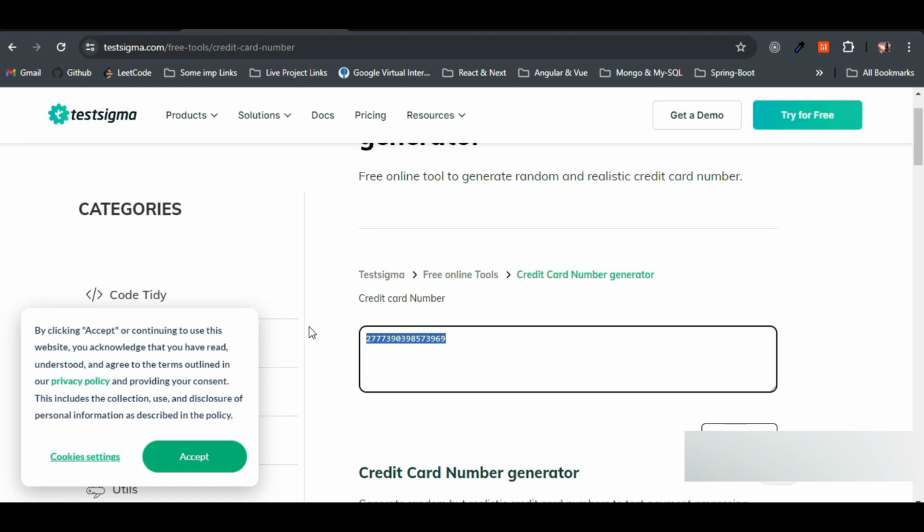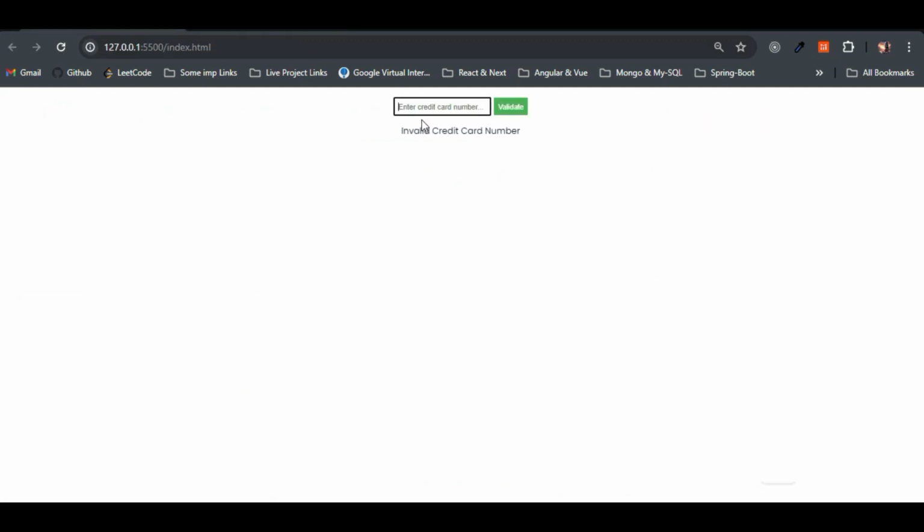I'll copy this one and paste it over here, validate, and it says valid credit card number, right? If I give any special characters or any space and validate, it will give invalid credit card number. So we are validating for the 16-digit credit card numbers, right? So everything is working fine.